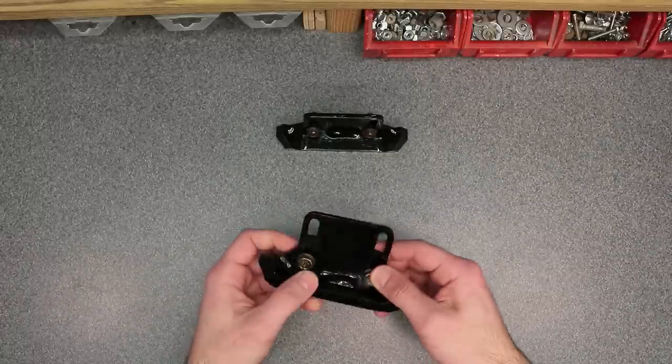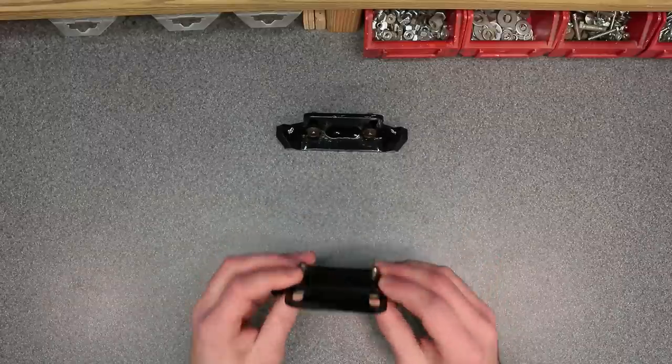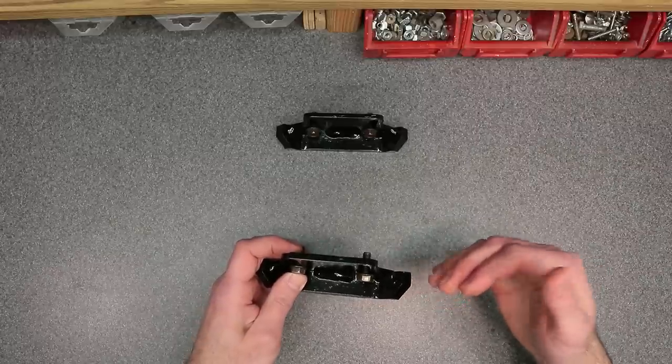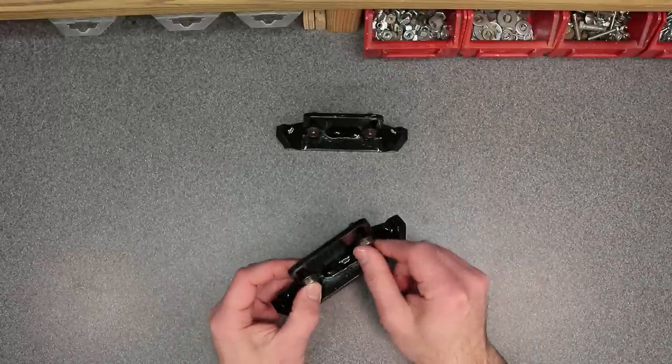These were very simple to install on my previous generation Honda machine. They simply attached right to the side. There was already a welded nut on the inside of the housing, so all I had to do was use the bolt that was provided and screw it right into the housing.